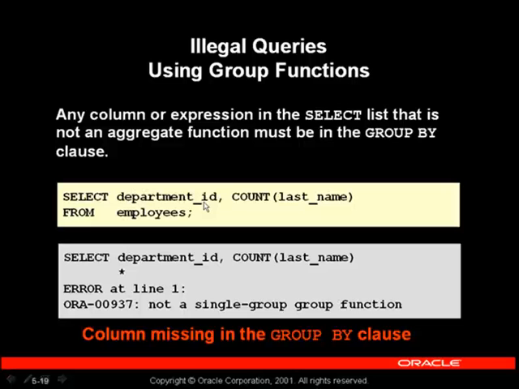Otherwise, this will give you an error, and the error is that it's not a single group function. You do not have a group function pointing on department ID, so it cannot evaluate that for you. So the proper way to do it is to make sure that every single or individual item that shows up here, or every single row function that shows up in the select statement, must be part of the group by clause.